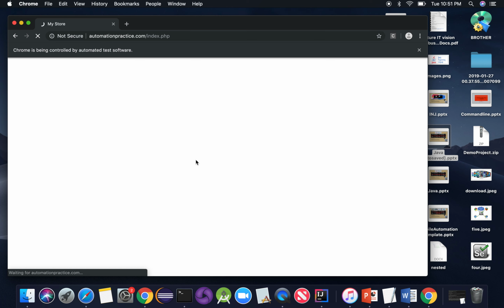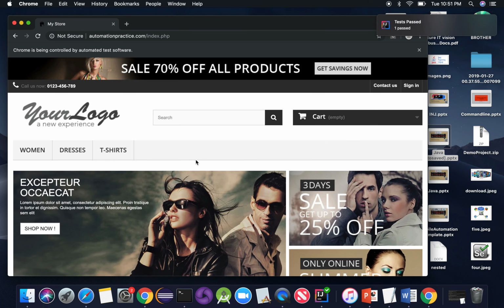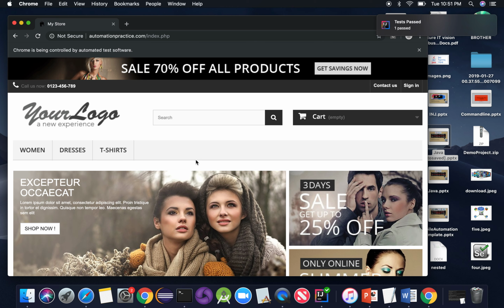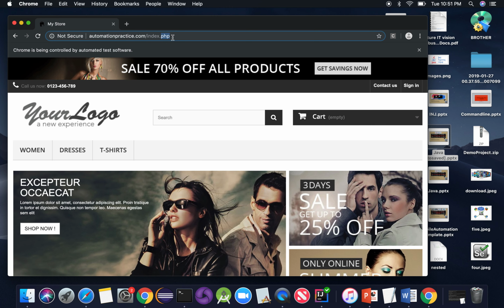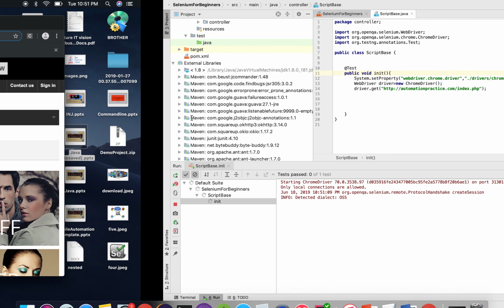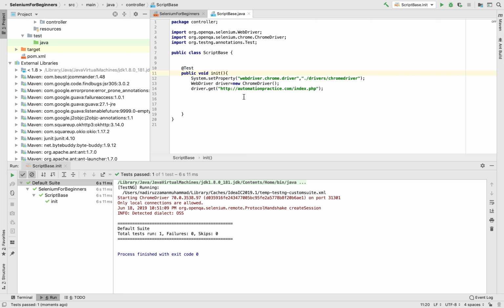It's open. Boom, guys. Our first attempt to open a Chrome browser and open this website with the Chrome browser, which I did with only simple code. We don't use any main method over here.